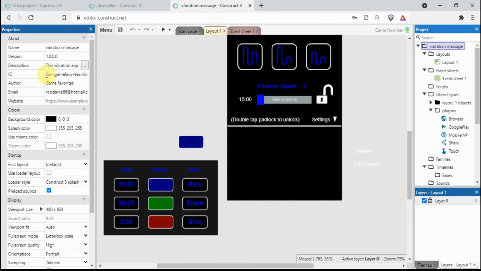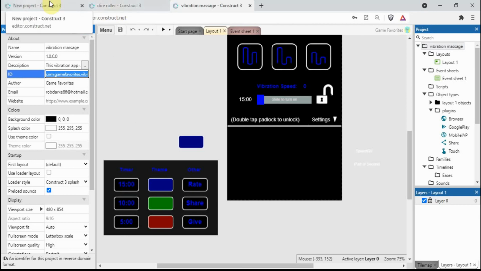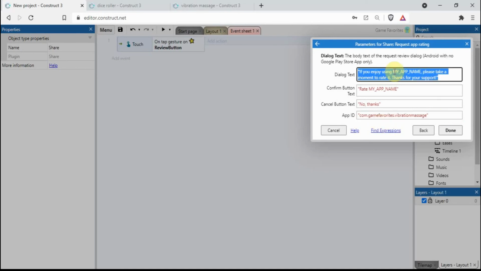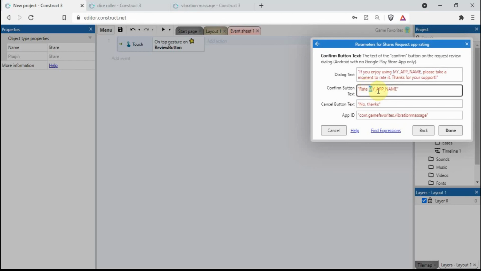And I recommend just copying and pasting, so just Control C and then just go between the quotation marks, Control V. And you can actually change these things if you want to, where it says here, my app name, you could put, if you're enjoying using vibration massager, rate my vibration massager, you know, this sort of thing over here as well.